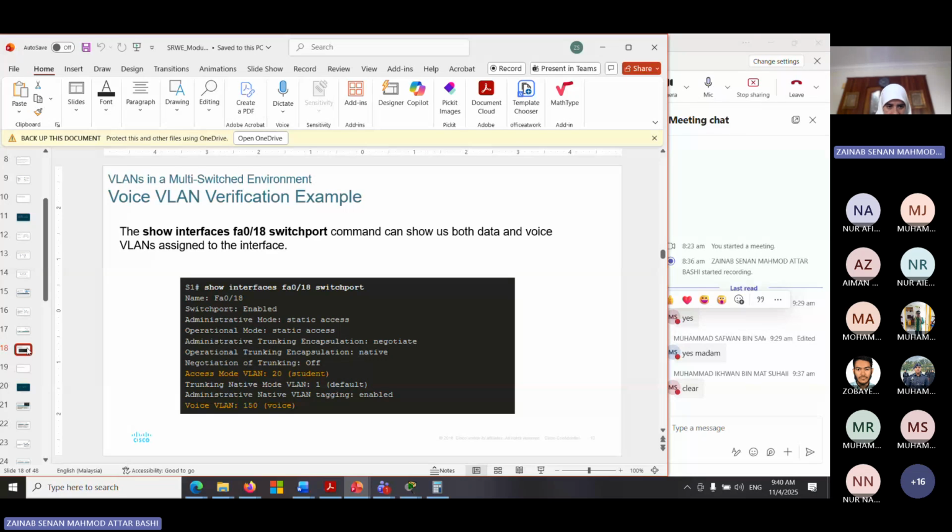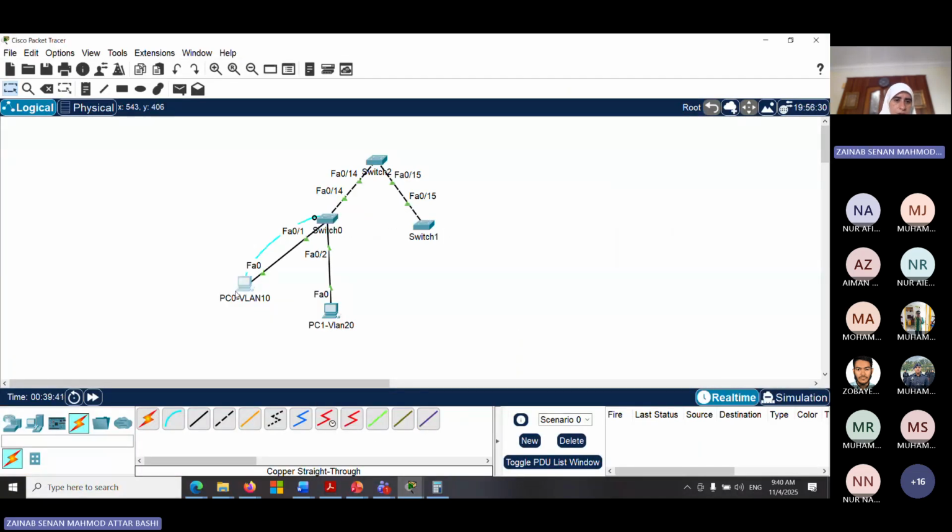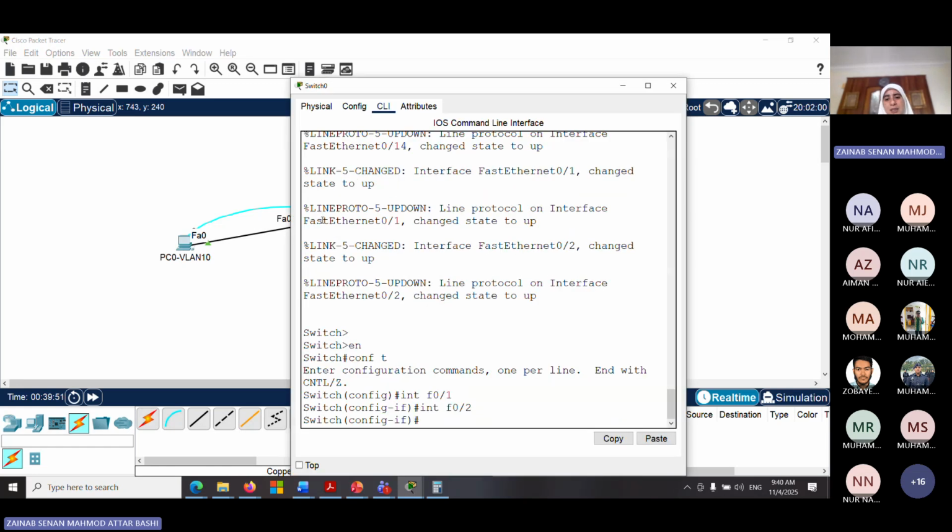Now, if you check inside the port, you can verify if there's a VLAN. If one of the ports, this one F0/10, right? This is VLAN 10, connected to F0/1. This F0/1 cannot belong to VLAN 10 and VLAN 20 at the same time.